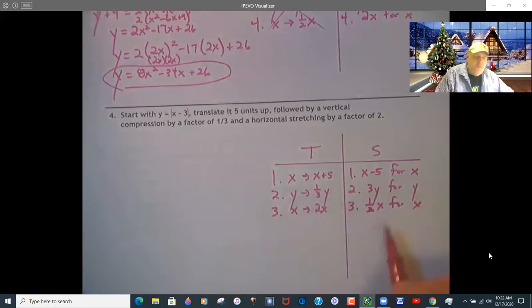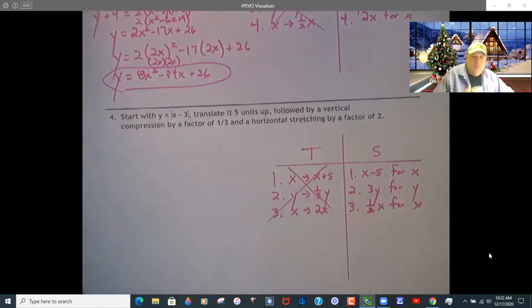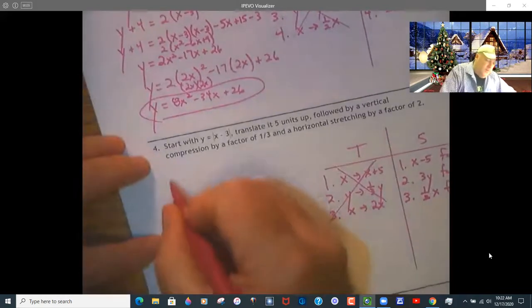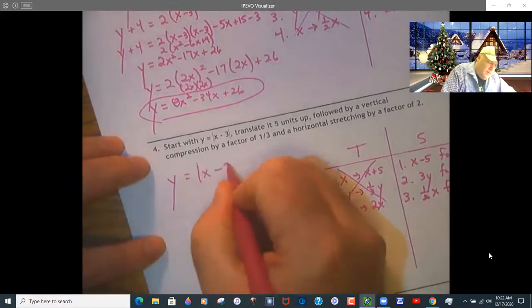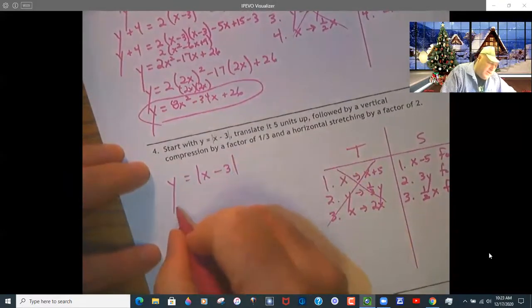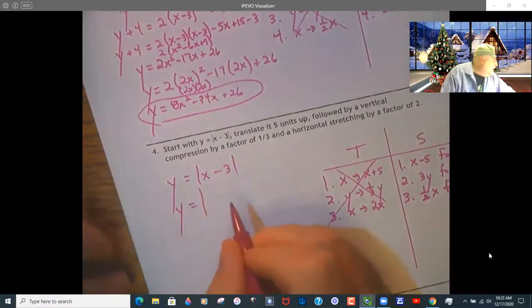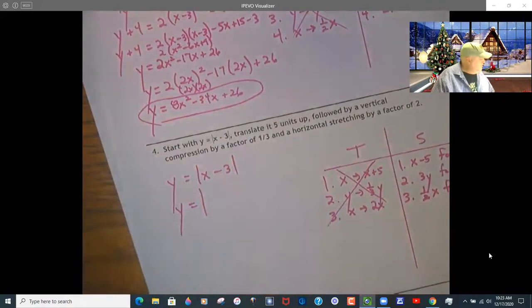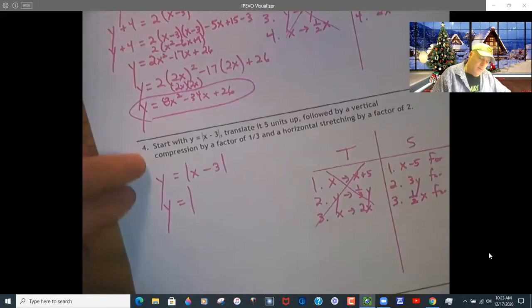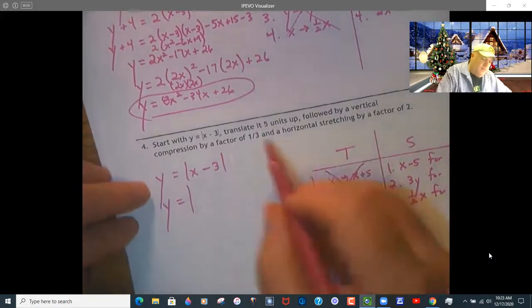Okay, please don't skip this. I mean, I know writing it out gets to be easy, but don't skip it because I think it really helps you to see. All right, so first thing, x minus 5. I get that wrong. This, I'm sorry, okay.